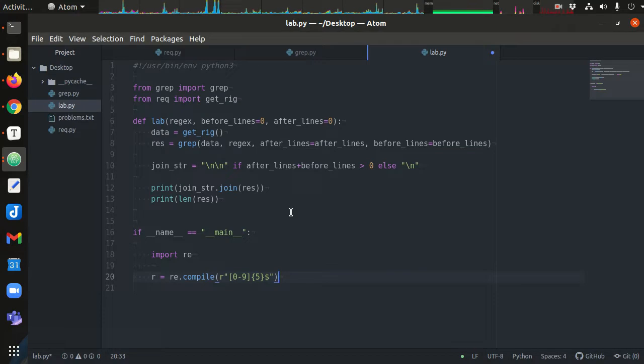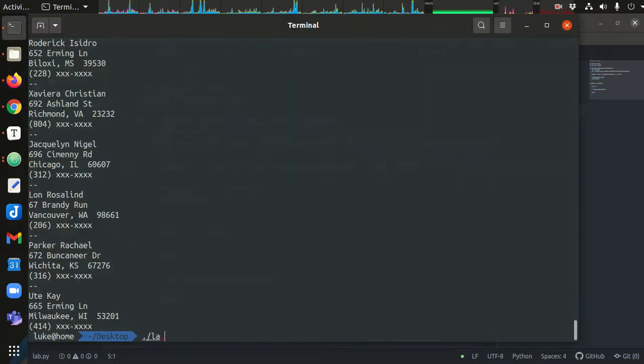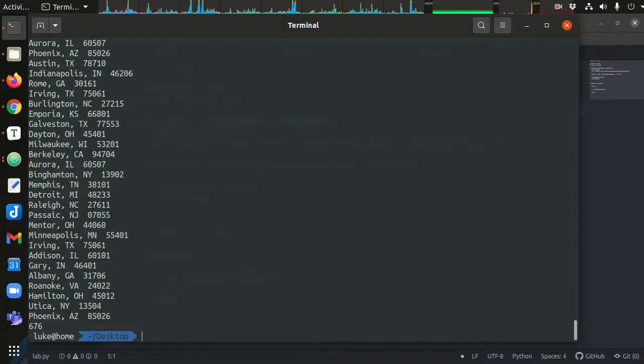Okay, so that's our regex, and what we want to do is call lab, and we want to match R. We just matched the regex, and these are optional. Okay, so let's see what we get there. There are 676 total entries in this rig, so this should match every single rig entry, so there should be 676 entries.